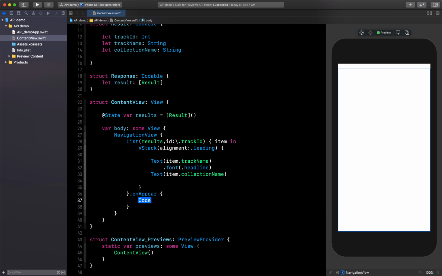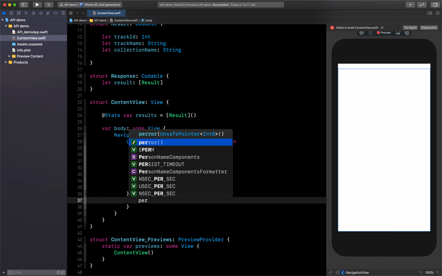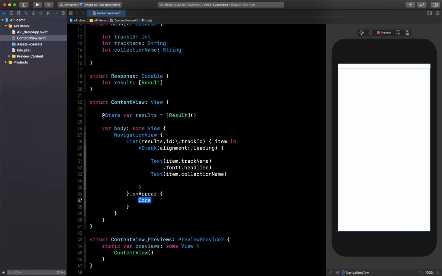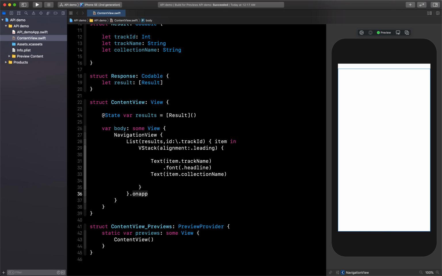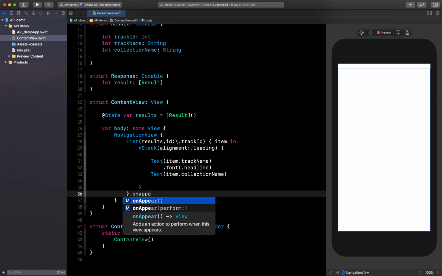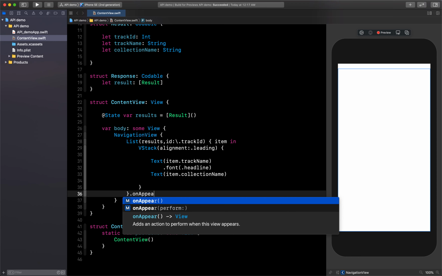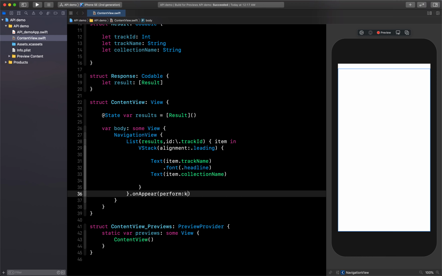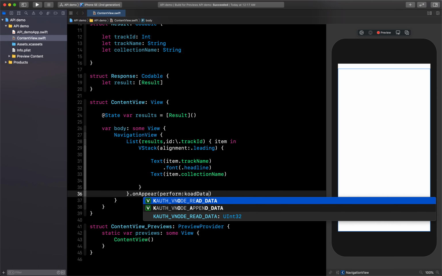This function gets called whenever my view gets loaded. So inside this I will say perform, like onAppear perform, and in perform we will say loadData is my function which I'm going to call.